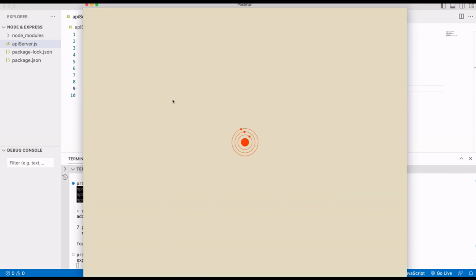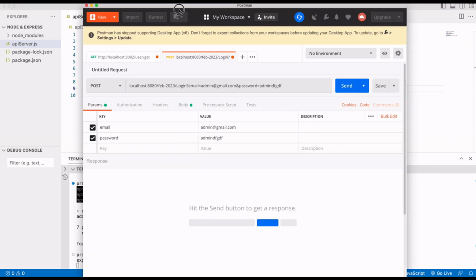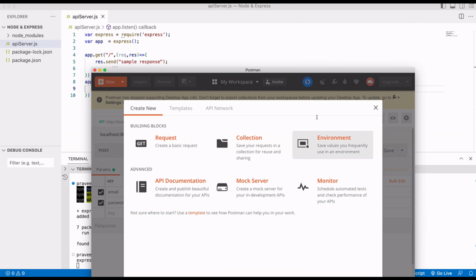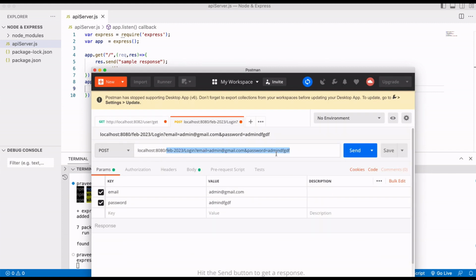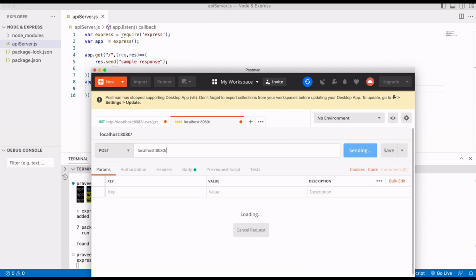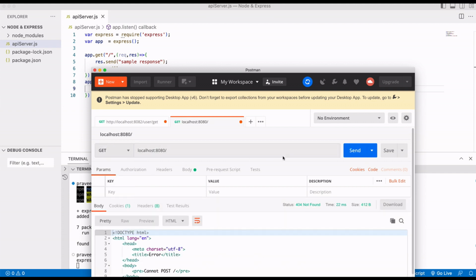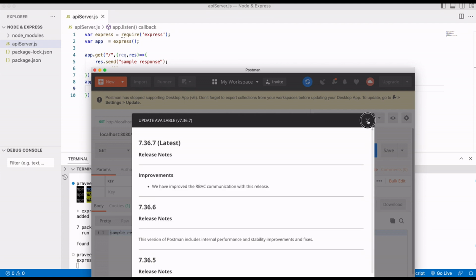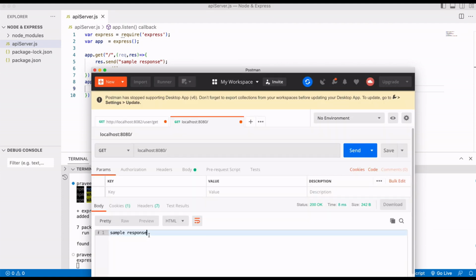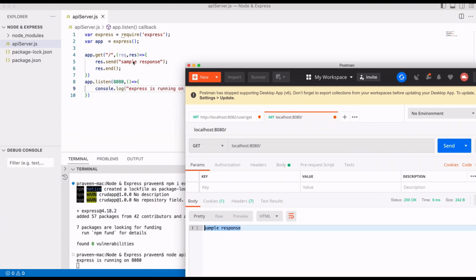Okay, Postman is opening. Fine. So here, what I'm going to do, I'm going to give a simple get request, localhost 8080. It is a get method, so I need to select GET in Postman, and send the request. Did I get anything? Yeah, it is working fine. As you can see here, the sample response is coming. It is coming from the get method. At line number 5 we have added the sample response, so we are getting this response here.